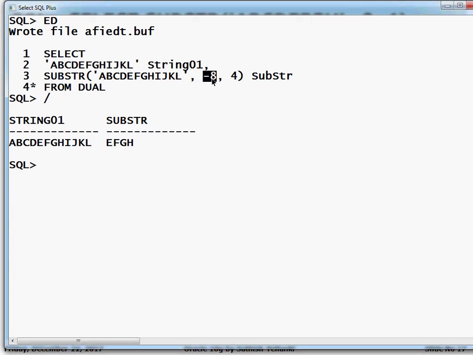So when the position is negative, we fix the position in the reverse order, but we pick up the number of characters in the original order. Always try to understand this particular factor as quickly as possible. Okay, just make a note.